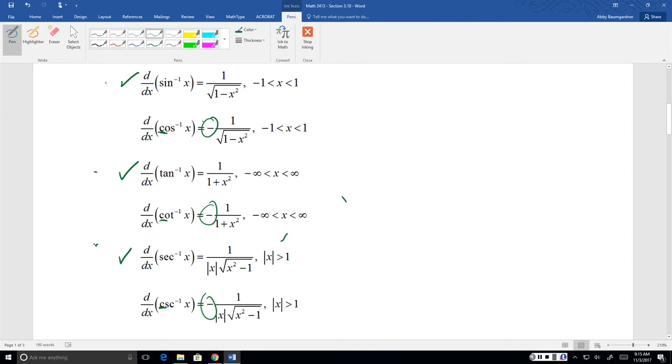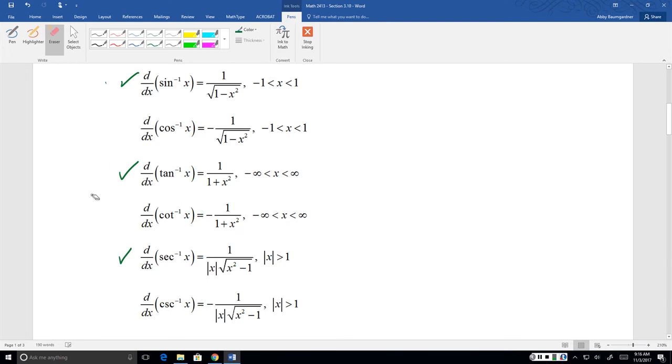Now, you may hate this idea. Most people get tangent inverse because it's pretty easy. It's got a t in it. A t looks like a plus sign. It's the only thing that has a plus. I don't know. People like it, okay? They like tangent inverse. Pretty easy to memorize. Where students start messing up is they don't memorize sine inverse and secant inverse correctly.